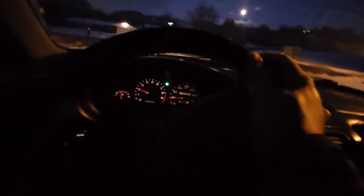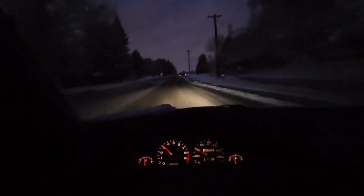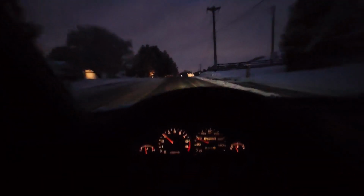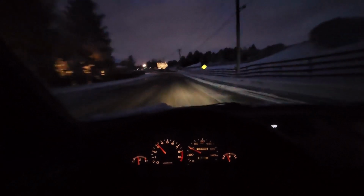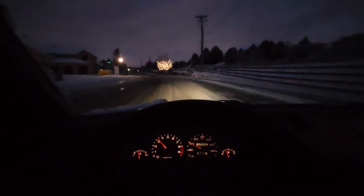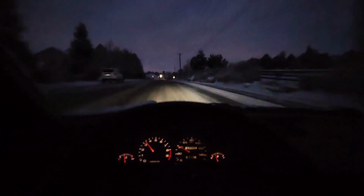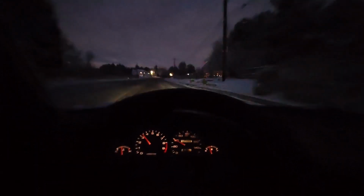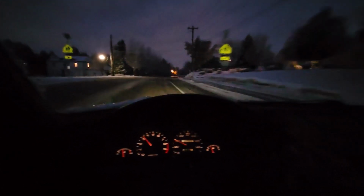And it's fun. I enjoy driving in the snow. And I don't enjoy ice. I don't think anyone enjoys ice. But when you have a nice bit of snow on top of the road, it's kind of like skiing, but in a machine. And so you just have to try to control the vehicle the best you can. But it's fun. Plows are really good around here, so they're up before I am, getting all the roads ready to go so that I can go to work as safely as possible. There still are some crazy people out there, but the snow plows of the community, the fleet, they're great. They do a great job.